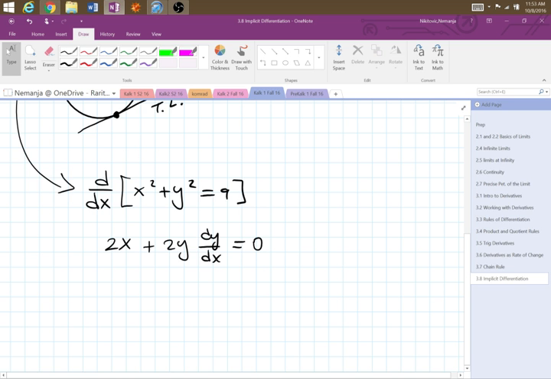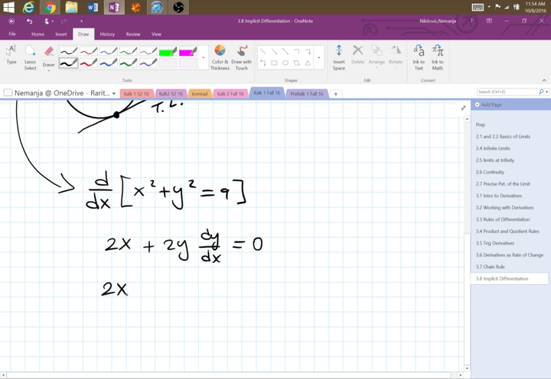All we need to do is to fish out dy dx equal everything else. And we're done. So now algebra. So procedure is very simple. Take derivative term-wise. Every time you take the derivative of y, follow with dy dx. And then fish out dy dx. That's all it is.